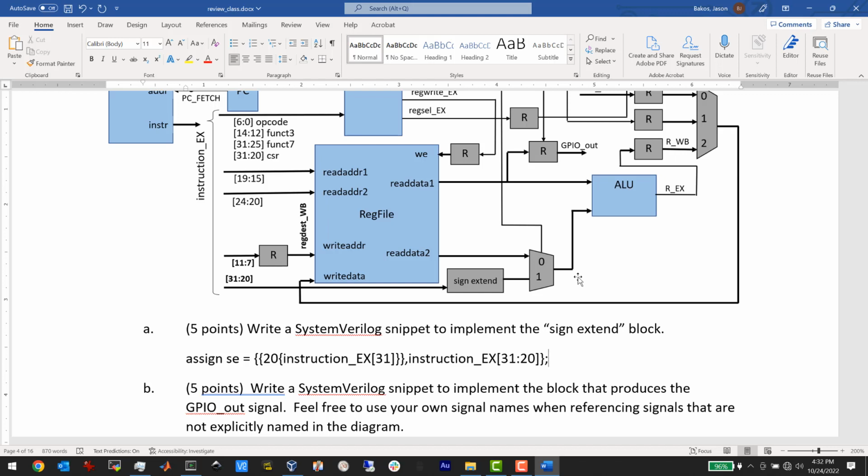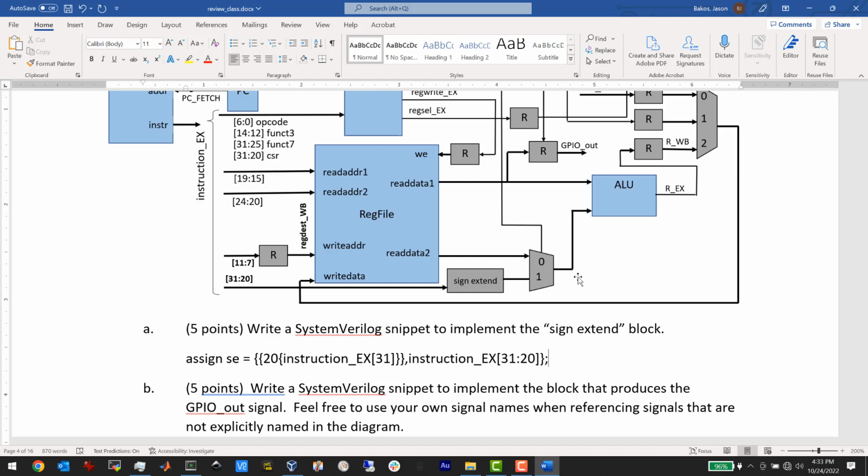And what bit am I replicating? The sign bit, which is the leftmost bit of the immediate field, which is 31 down to 20. So 31 would be the sign bit of 31 down to 20. And so then you have to use another set of curly braces because the duplication operator requires 2 nested sets, right?